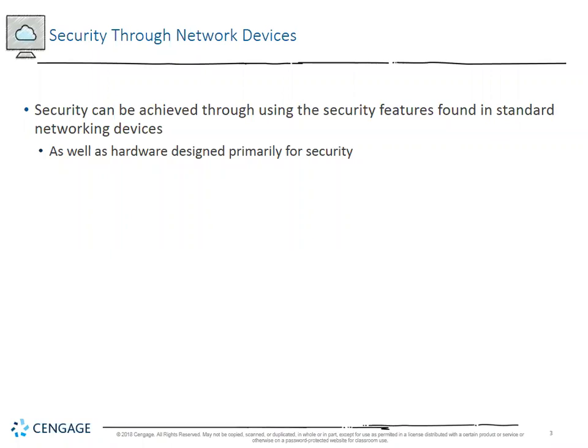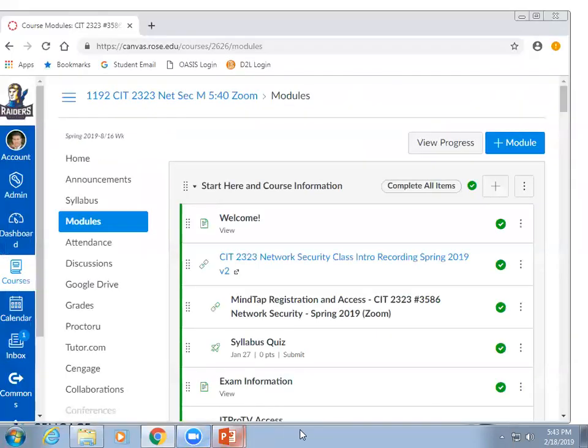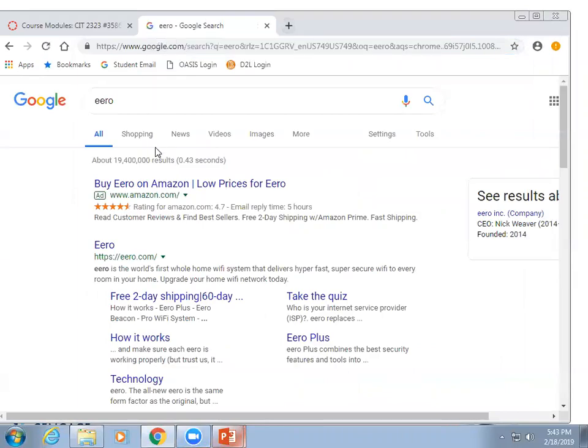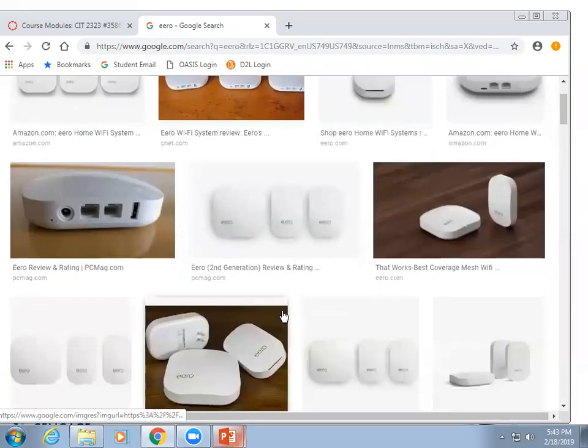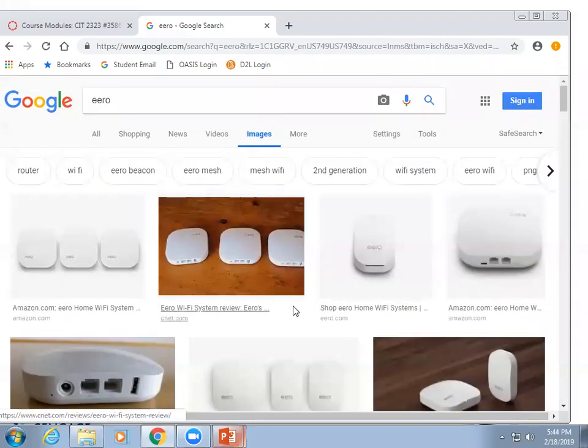I bought a new type of router called Eero, E-E-R-O. Anyone ever heard of Eero? No one heard of Eero? Here's what it is. You can probably see a picture of it here somewhere. This is what I got right here. The reason is I had an Apple Airport Extreme and I loved it, but they're no longer being updated. They're not going to release any new ones. So I converted my network over to Eero, and I can honestly say it was super easy to do. But there's really a cool feature built into it.